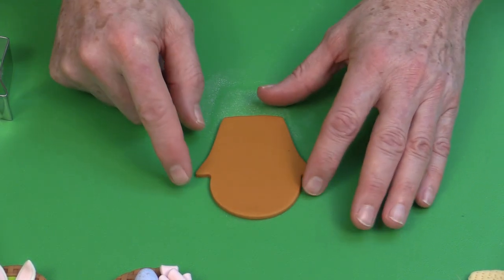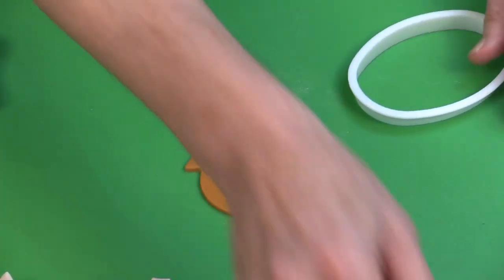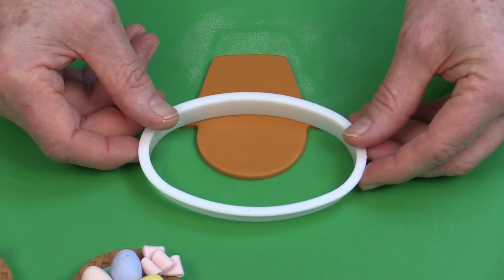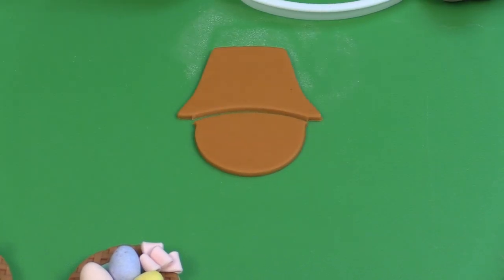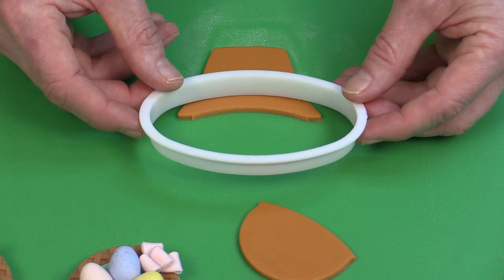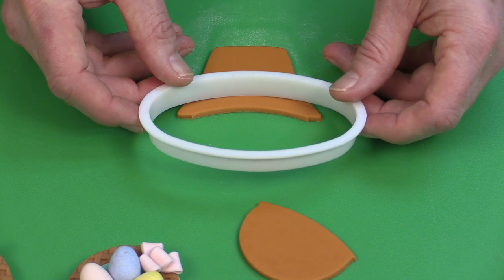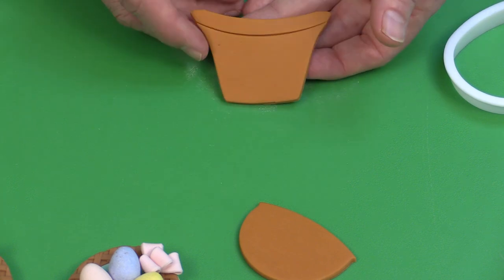So this is going to be your first step. You can use either a round cutter or an oval cutter — basically what we're going to do is cut out the top of the pot. So you line that up with the top of the pot and use that to make a cut. You want to keep this cut-off part because we're going to use it as a pattern for what you put on top. Then with the same cutter, you can just gently press that into the pot shape — that's why we don't want to make this too thin, because if it's too thin you'll cut through. This then makes the rim of the pot.